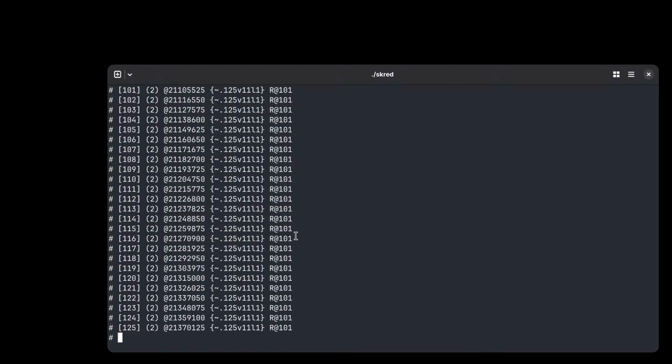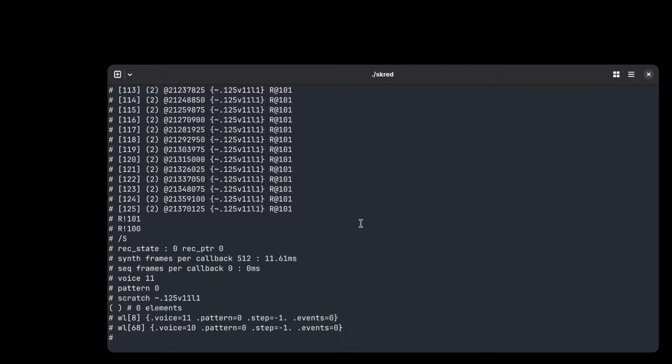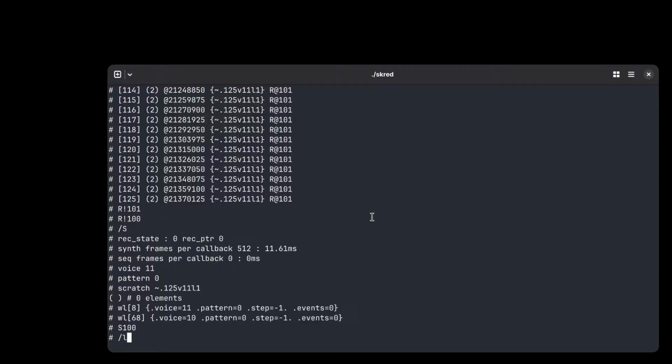So if we look at our work queue, see that there's 101 entries in there, and I can remove them, and then I can also remove the other one as well. So now there's nothing queued up, and I think that kind of shows off the features that I wanted to show off. Let me leave you with clearing this all out and showing off a couple of performances that I've set up here.